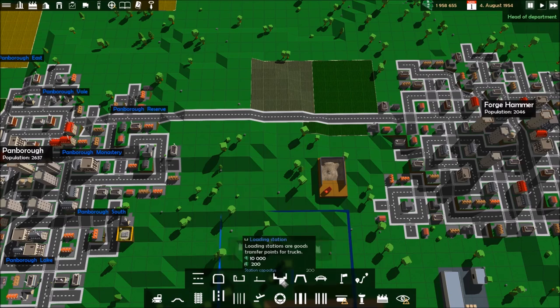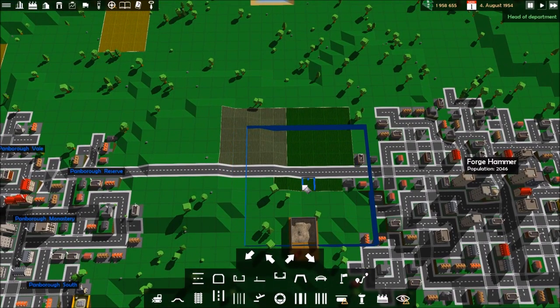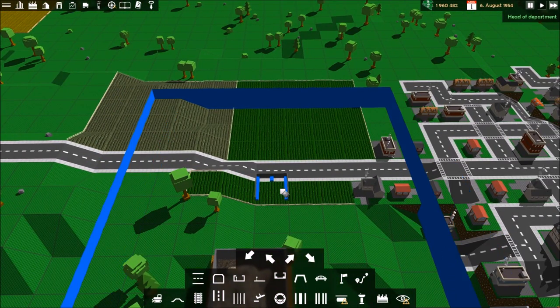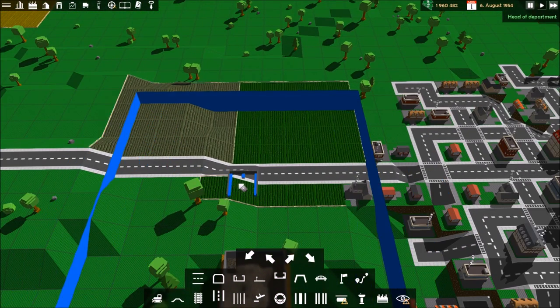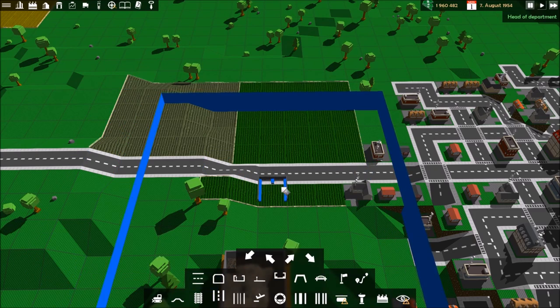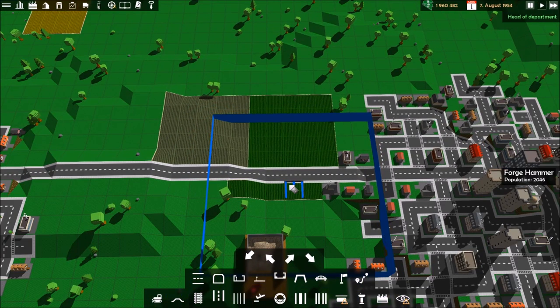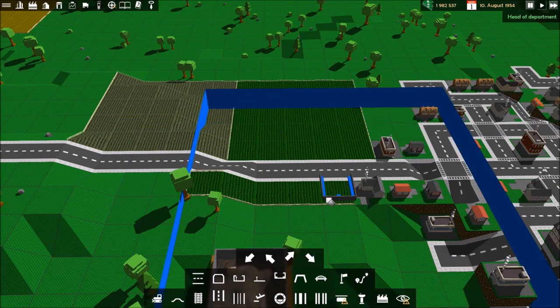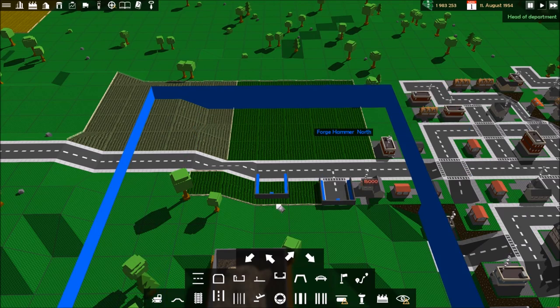It also means that we can set a loading station right in here somewhere. I'm going to be careful not to get it on the side of one of these, because sometimes you can run into pathing issues with the AI if you're not careful. So let's go ahead and let's put one right about there. Let's see. Right about there.